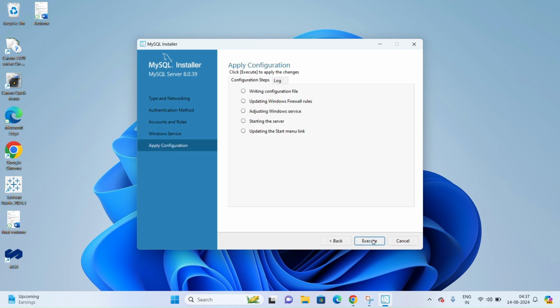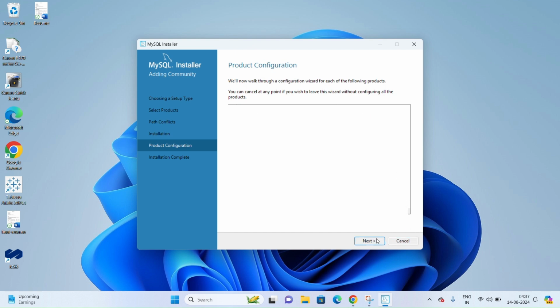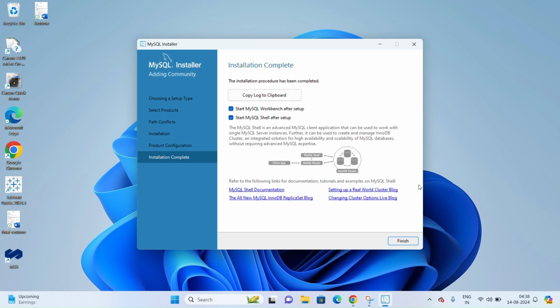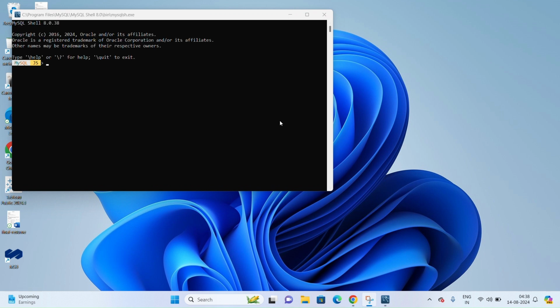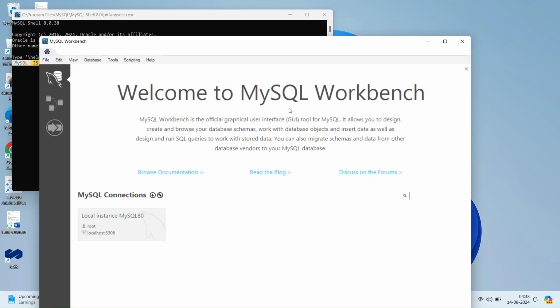Click on next. Click on execute. Finish. Next. Finish. Yeah, MySQL Workbench is installed.